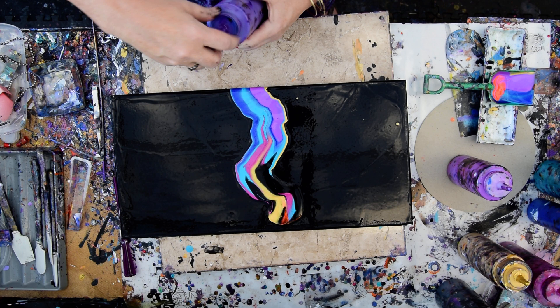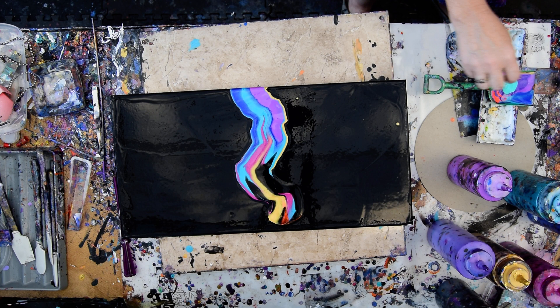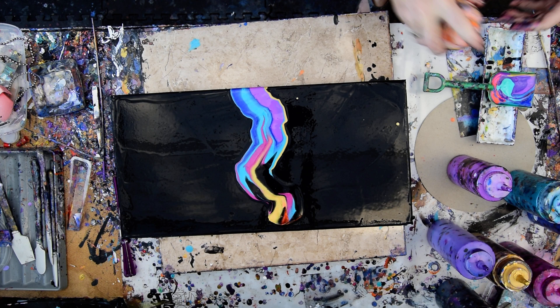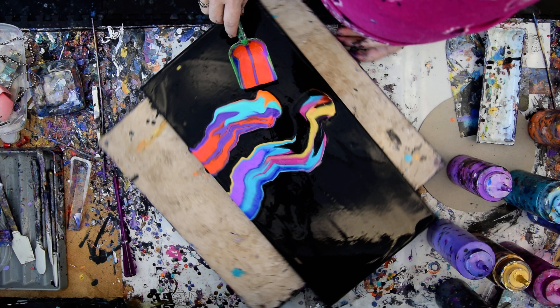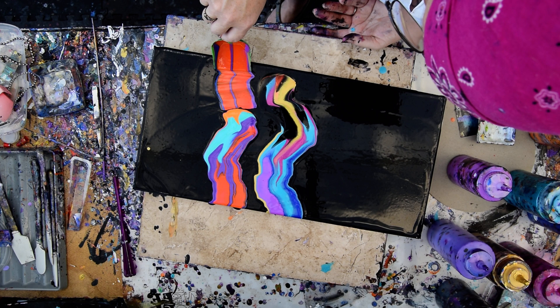Maybe I will go from the other side. I am going to grab some color shifting turquoise from Folk Art. And I saw that big thing — what was that big thing in there? I want something that is different. The less I mix my colors, the better off I am. I just had this idea that if I started from the middle, then I could probably release my colors on the other side. They may just blend all together when I tip.